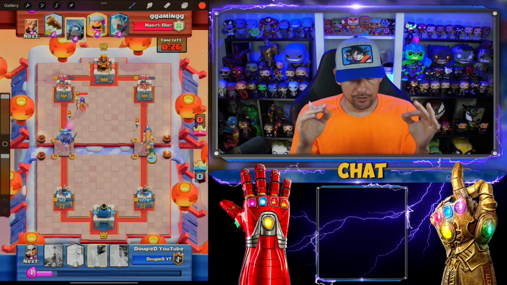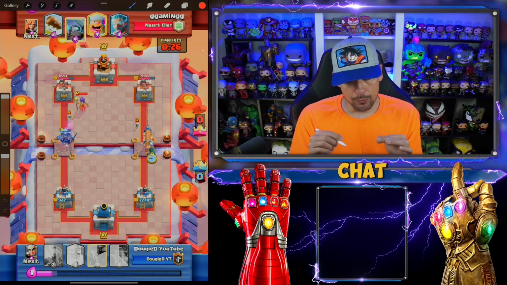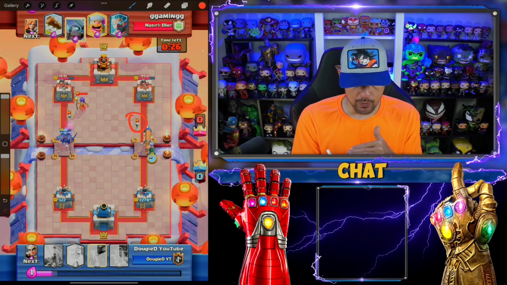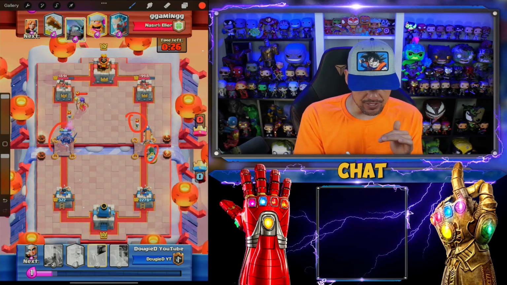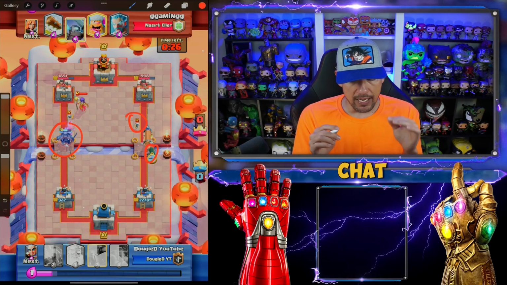So again, look at the dual lane pressure, okay? I used a lot of elixir there. I probably could have gone without the Bandit, but I knew he had a Skeleton, a little Larry, on the map that I wanted to take out with the Bandit, and then he has to answer this. Now, obviously, Witch can pretty much shut down Big Mama P.E.K.K.A. pretty easily, but I knew I had to be careful here.